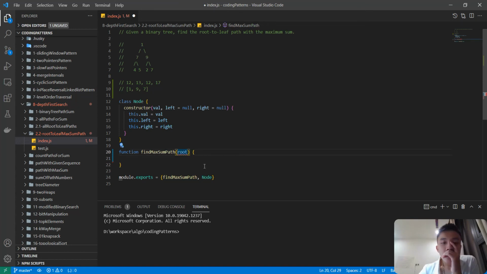So there's a couple of things we want to pass down for the recursive function, which is the current sum, something that we're gonna accumulate. We need to pass down the current path also, and what else? The max sum currently, and what else? Best path, right?